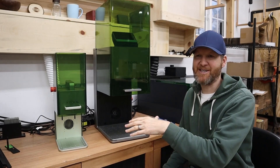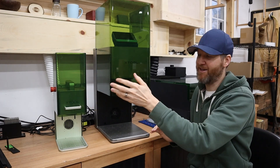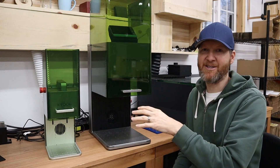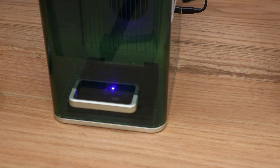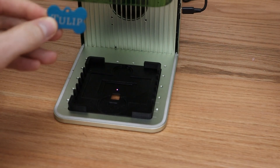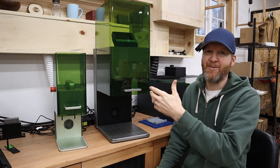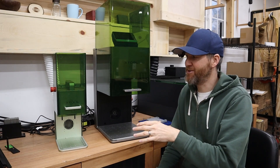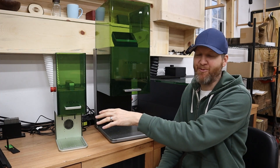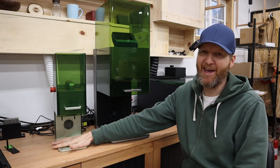Next up is the F1 series — we'll go through both machines together since they're similar in many ways. We have the xTool F1 and the xTool F1 Ultra. These machines can do cutting but I consider them engraving machines. The S1 does both cutting and engraving, but the F1 series specializes in engraving and does it amazingly well. The F1 has a 10 watt diode laser and a 2 watt IR laser. Both these machines engrave amazingly fast.